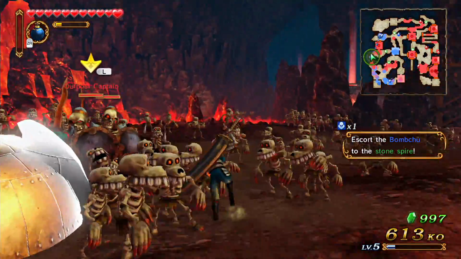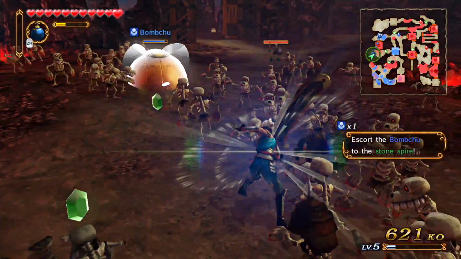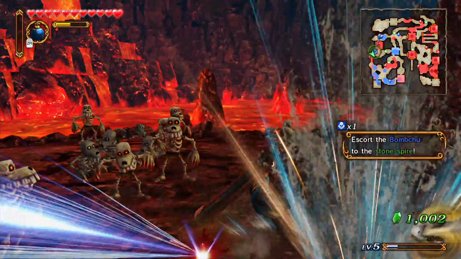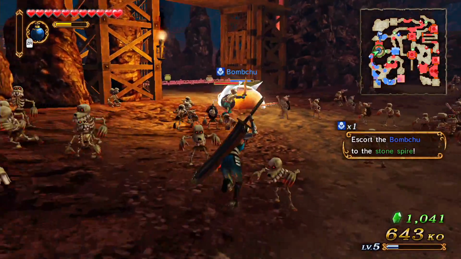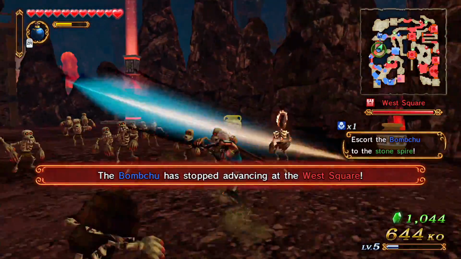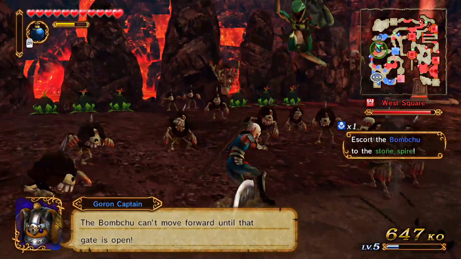Alright, I'm going to tail this bomb chew. We're pretty much just doing an escort mission right now, but I want to tail this thing, make sure the enemies get off it and don't deal too much damage to it. Now, every time I've practiced this level, I've never had the bomb chew explode. So I assume its HP is super high, and you'd really have to ignore it for a long period of time to let this thing explode. Anyways, we need to take out this keep, that way we can move the bomb chew in.